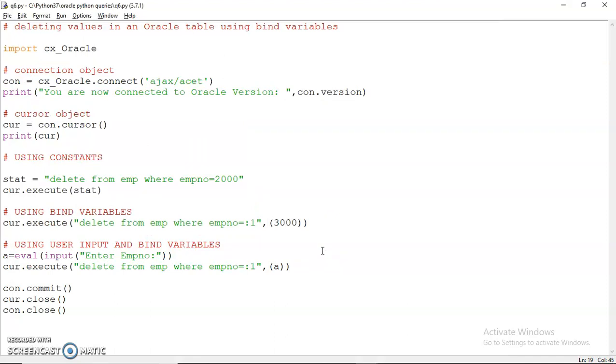To use a dictionary, obviously I need to mention first the bind variable name and then the value here. So now I am using a dictionary here, and the same should be done here. I need to use a dictionary here, and I need to use this bind variable value.